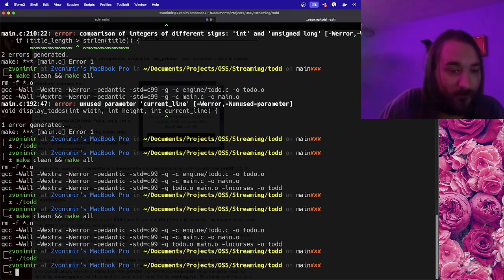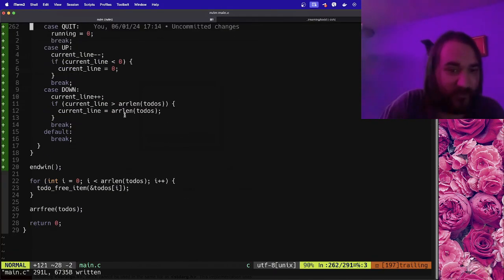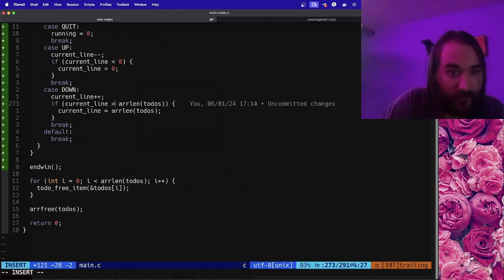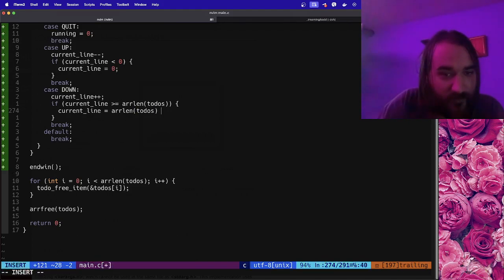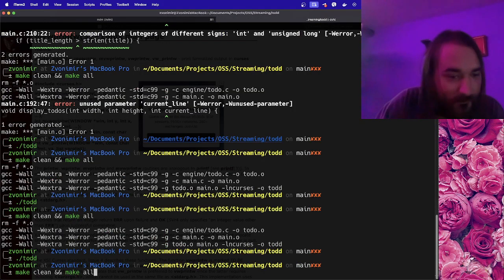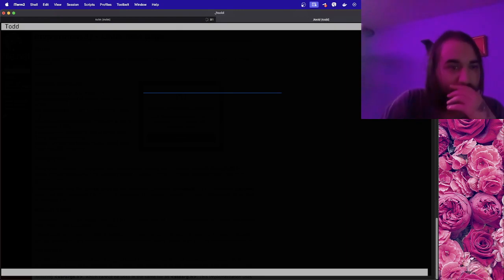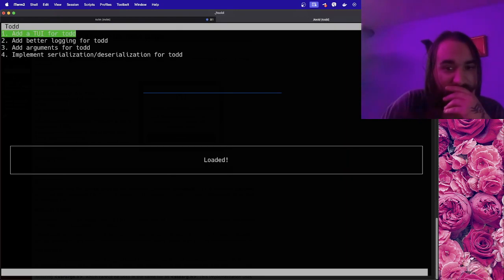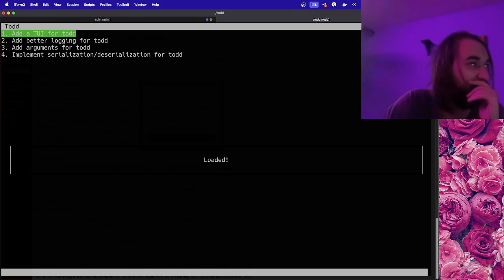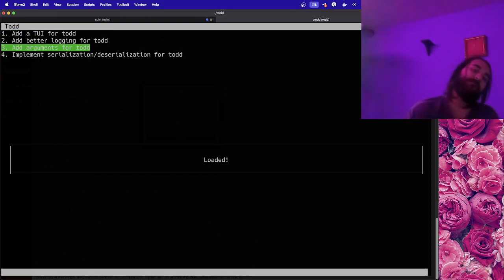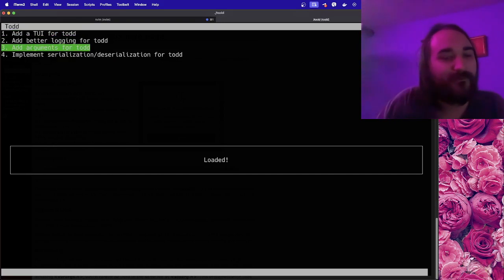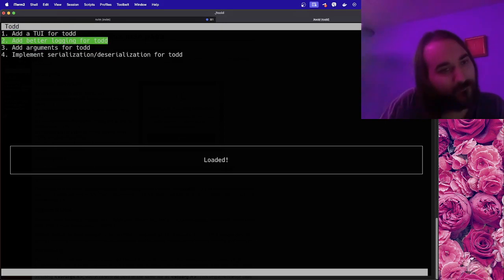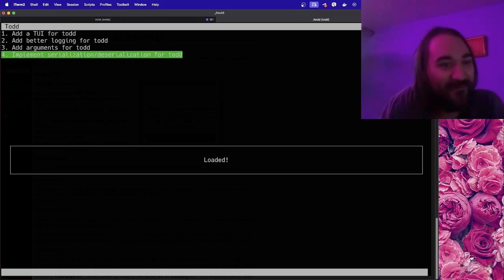And I'm gonna just do this, so current line less than equals -1. Okay, something weird just popped up. Okay, cool. I am quite happy with this, to be honest.